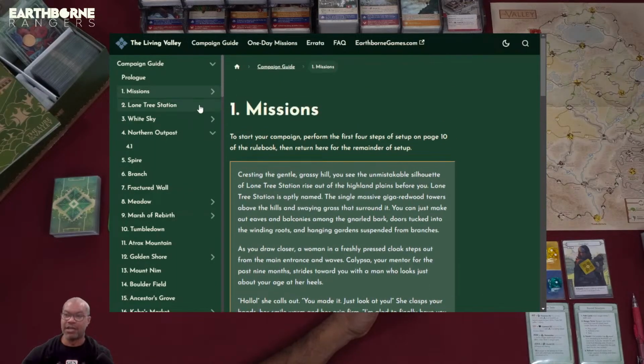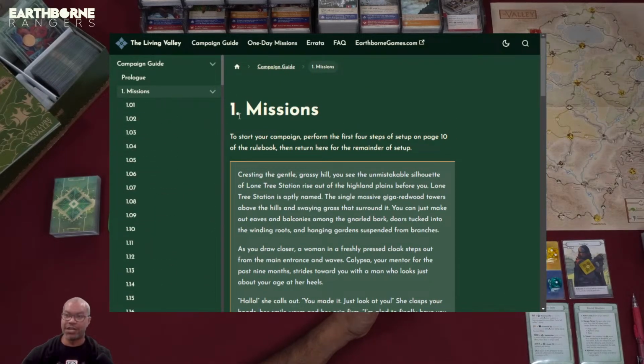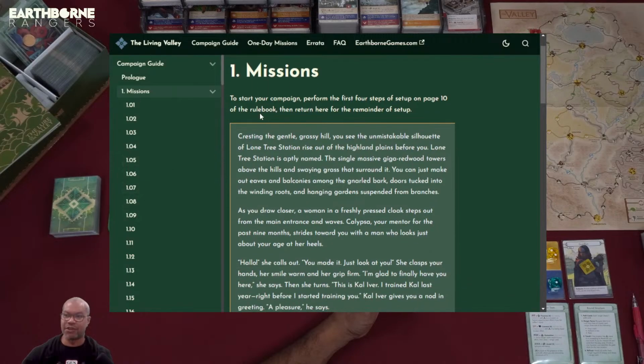When we go to story number 1 here, there's 10 billion of them, but we're going to start with this one. To start your campaign, perform the first 4 steps. Ooh, I want to make sure I can see the chat, in case somebody's asking me something or saying I'm not audible.